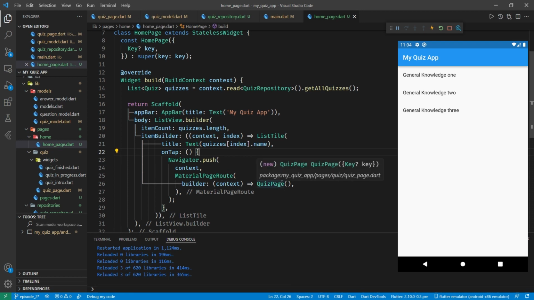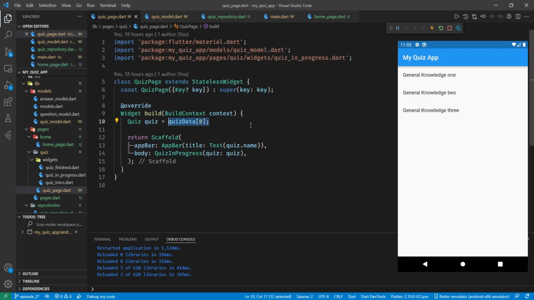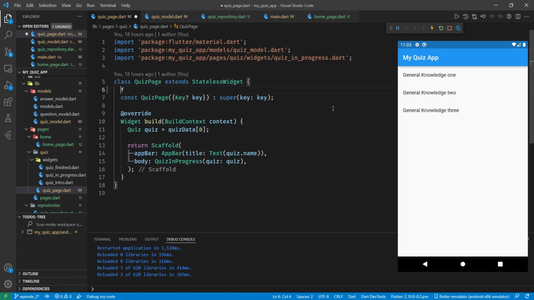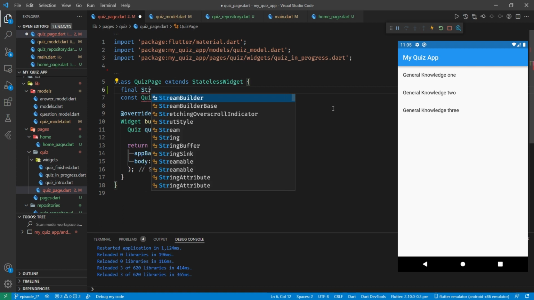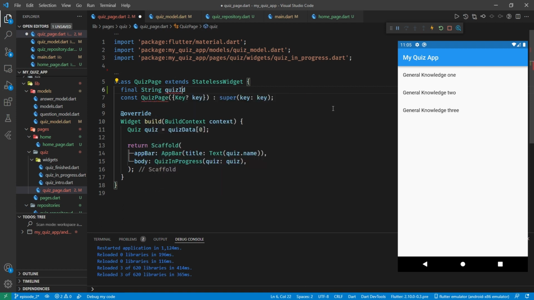So now we need to pass that information onto our quiz page. So let's come to our quiz page, and we want to pass into this quiz page the quiz ID that we're trying to access. So let's put a final string quizId.